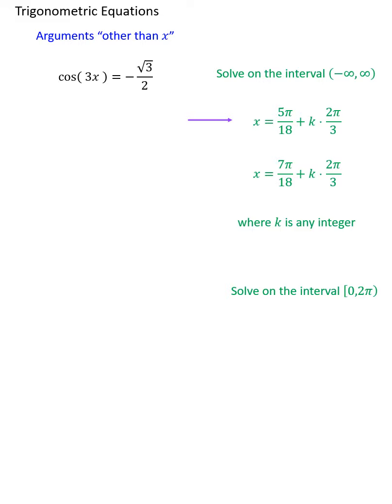This line here represents an infinite number of values. As k ranges over all the integers, we get different answers for that expression, each of which is a solution to this problem. Now, just to illustrate what that might look like, I've plugged in every k value from -2 to +4. I'm not suggesting those are the only integers in the world. That's just all I had room for on my screen. Okay, so I plugged -2 into that expression. I did some ugly work on my scratch paper and got this. Then I plugged in k equals -1, and I did some ugly work on my scratch paper, and I got this.